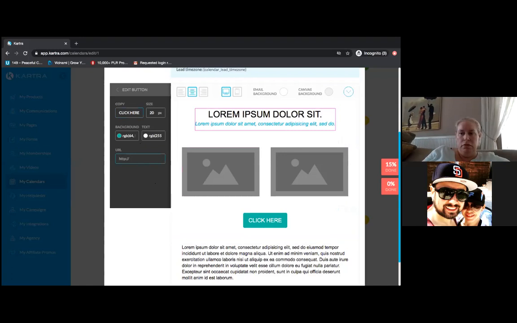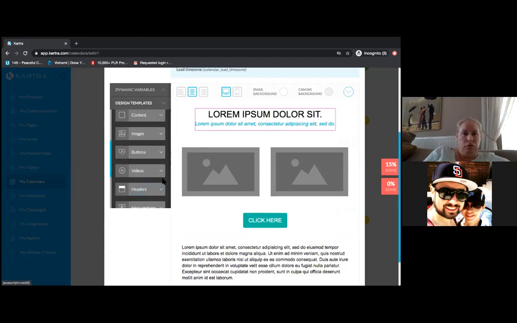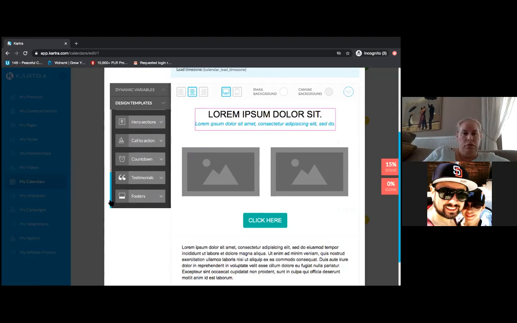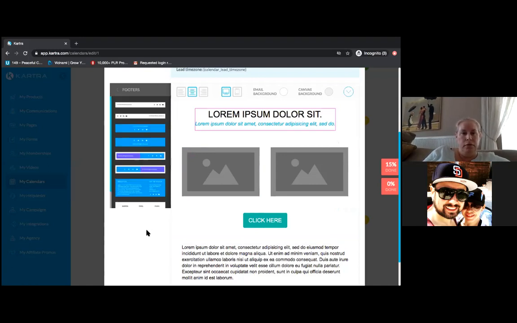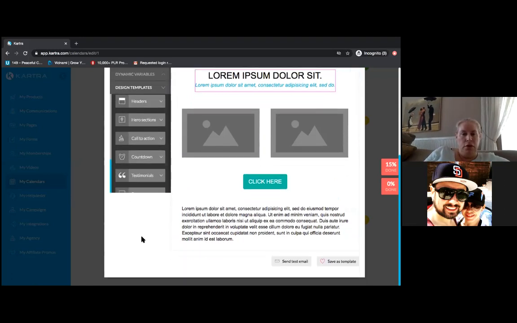Now, one thing I do is I always add a footer. So hit the back button on the edit, hit the back and go down and look for footer. There we go, footer. So I'll always add a footer, and you could choose any of those footers. But yeah, you're going to bring it to the bottom. No, that's perfect. So now go back to the footers and just drag over a footer.